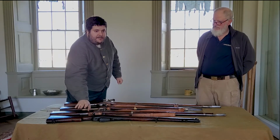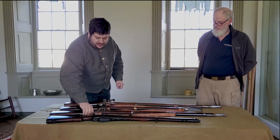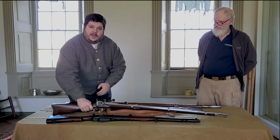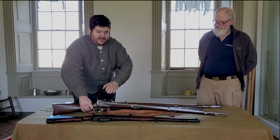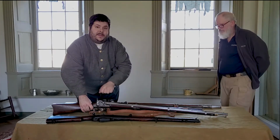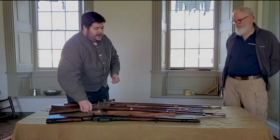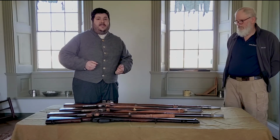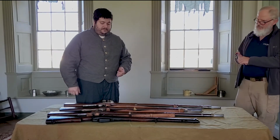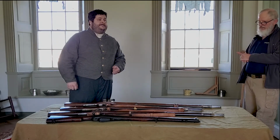But they still use the same basic design. Even the early ones, all they do is take the rear end off of the barrel and make a new one. Basically it pops up, it opens up, you can slide the cartridge in, press it down, pull the hammer back, and you're still using the same basic loading and firing technique in the rear end of the system at least. So you have the Allen conversion, and then after that, the 45-70 trapdoor.